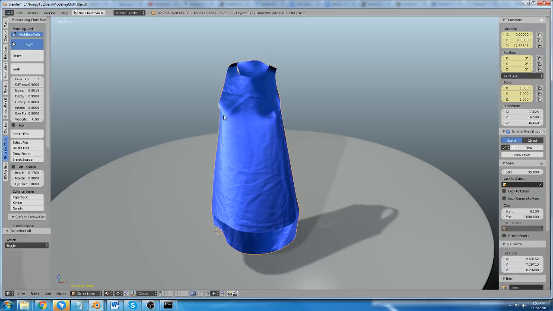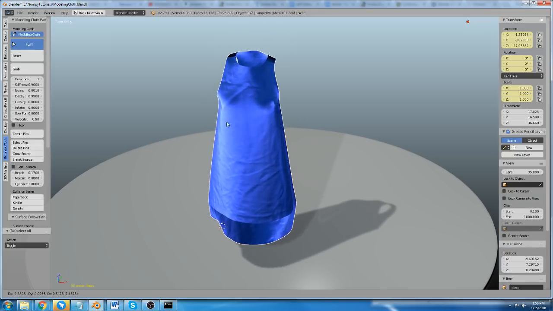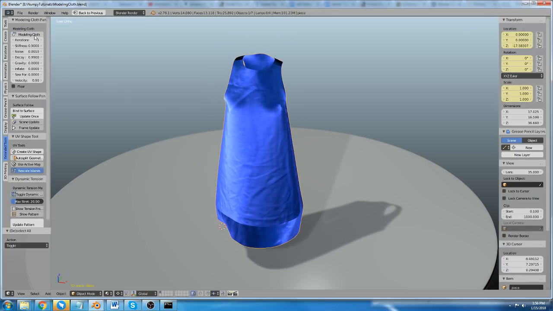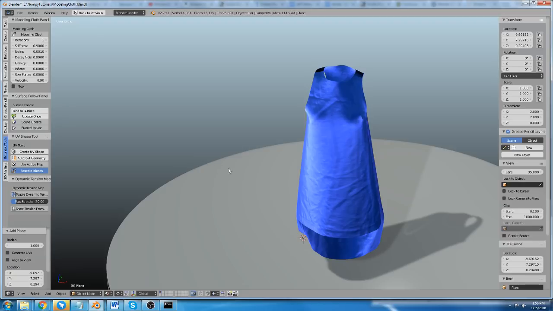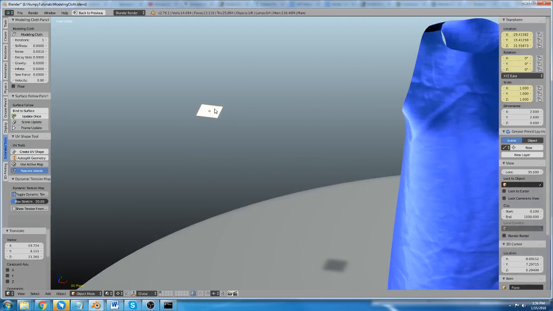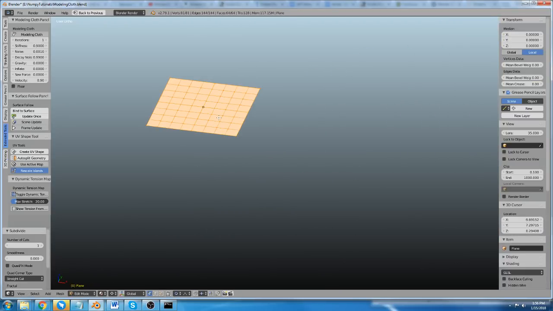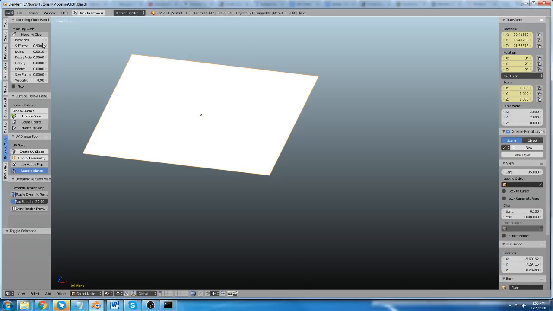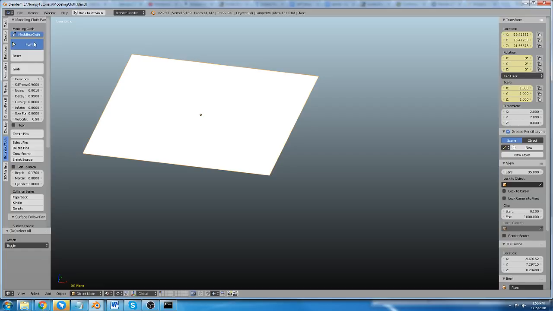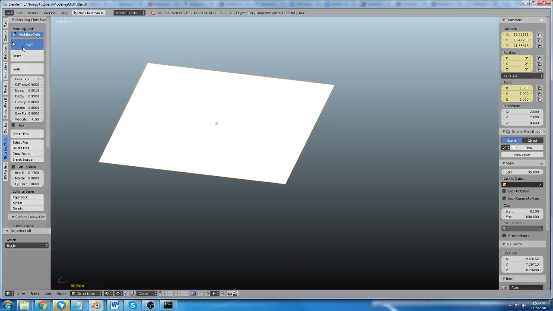So you select an object and you go over here. It's going to look like this. In fact, let's just start with a brand new object so you can see. I'm going to create a mesh here, just a plane, and subdivide it a bunch of times. Now I'm going to say this is a modeling cloth object. We're in the extended tools tab, we have this thing selected as our active object, we hit modeling cloth, and then we hit play.